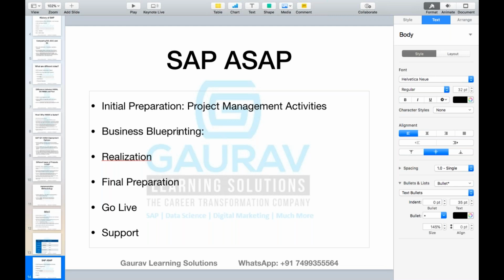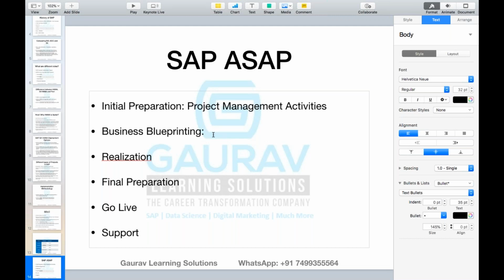What do you mean by business blueprint? A business blueprint is nothing but a simple document. It can be a Word file or a PDF file, which you will create as a consultant. Let's take a simple example.